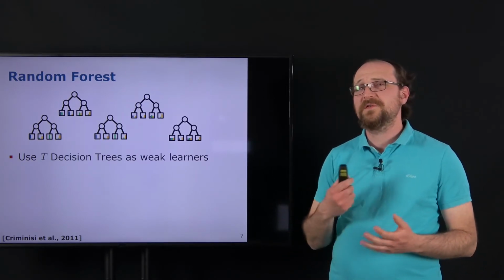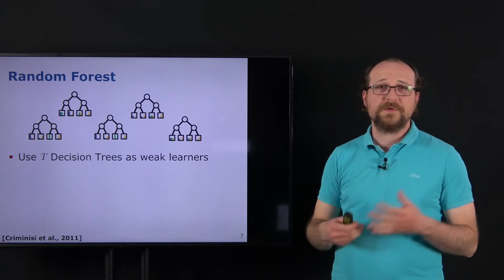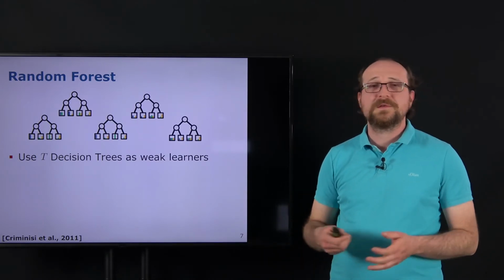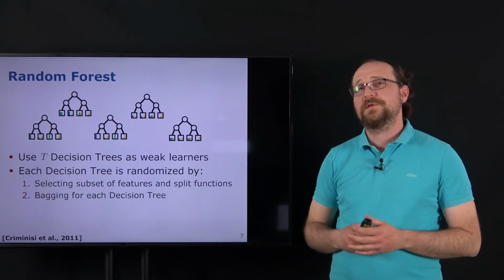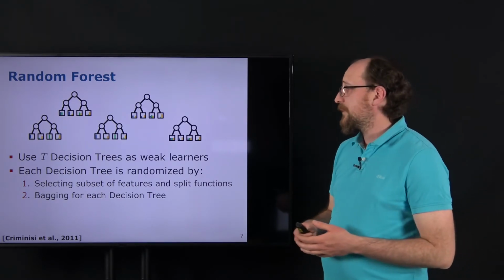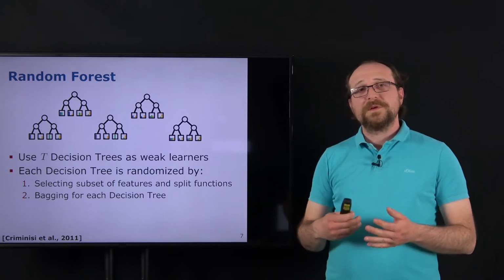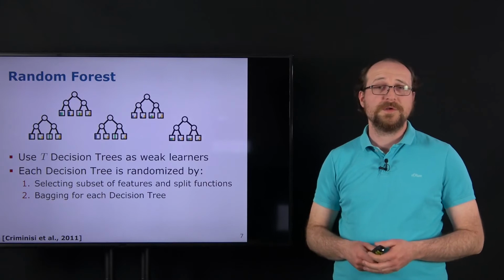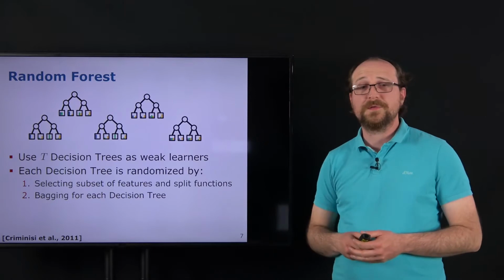And to introduce some more randomness in the learning of the decision trees, because as I said, when we have larger data sets and we do the sampling with the Bayesian approach, maybe the data sets are not so different. The simple idea is that for each of the decision trees we not only randomize the training data that we put in, but we also randomize the features. That means we select only a subset of possible splits, and by using only a subset we get very different decision trees in the end, as maybe shown here with the different class distributions in the leaves.